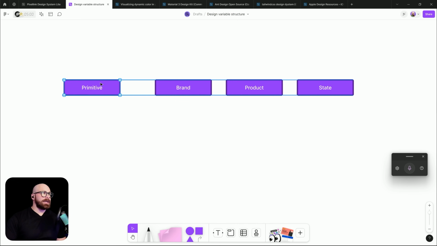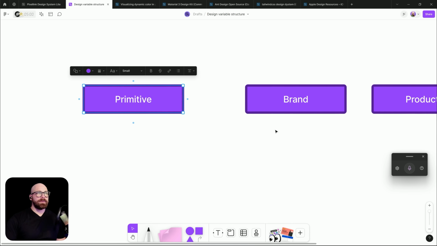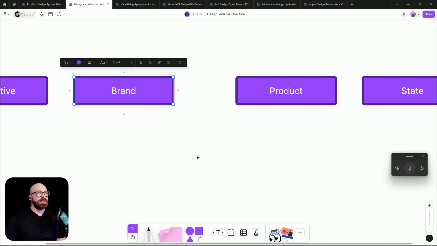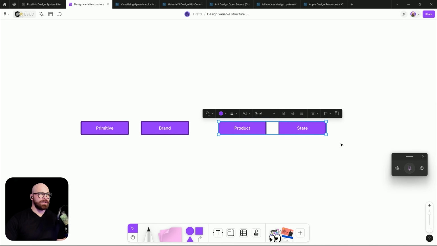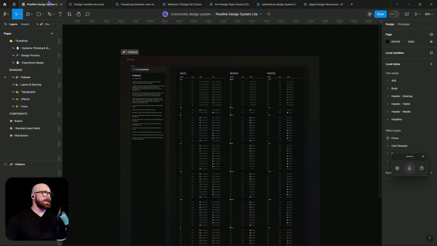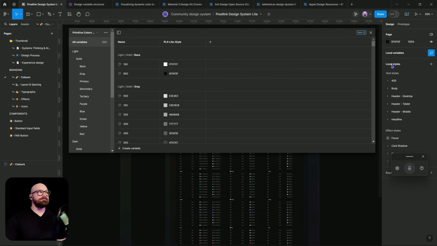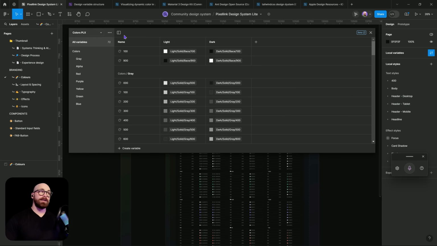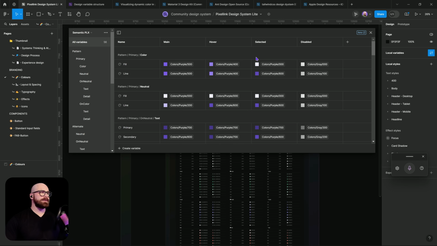So what we're going to do is build out our actual primitives to begin with, and we're going to put some product-based branded section in, and then in the next couple of videos, start getting through and understanding a lot more about these here. So I'm going to jump into my kit. I already have a bunch of variables ready to go for you if you want to play with it. They're all here. You can have a play. We have our primitive color collection. We have our color collection with dark and light. And we also have our semantic collection.